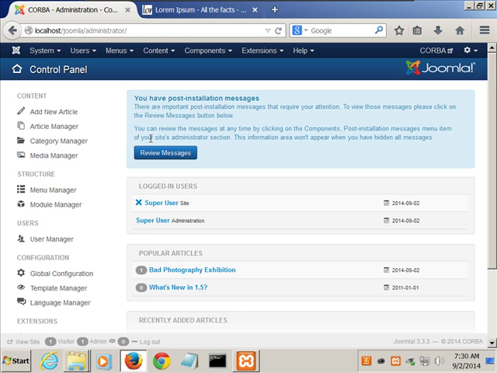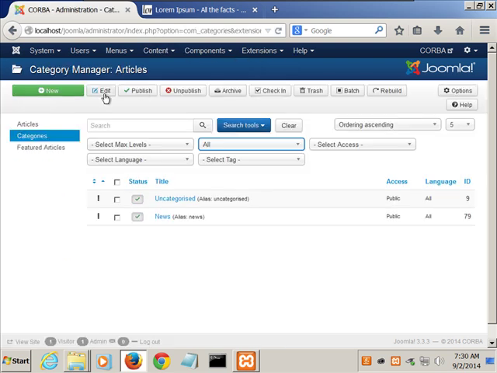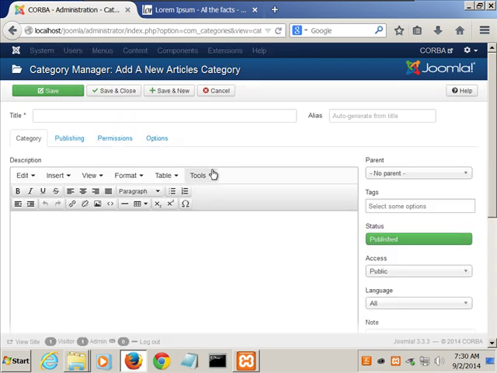So we want to go into Content, Category Manager, and New, and we want to add a new category. Now, if we wanted that category to go under News, we could click there. We don't want it to go under News. We want it to be an upper level, so we'll keep the No Parent.